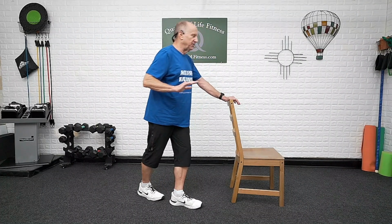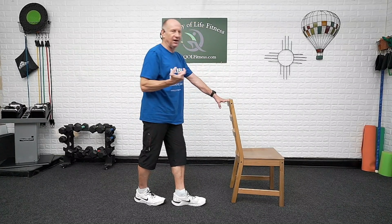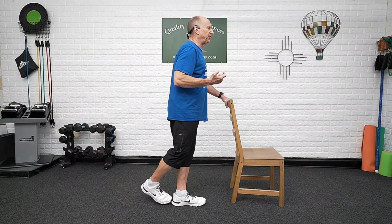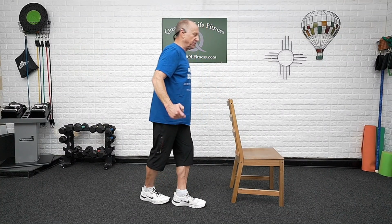And then from there, if you can, and a lot of people cannot do this, one leg back, one leg forward. So now you have that tandem stance. Notice I've got a space between the toe and heel. I do that because so many times I've seen people step on the heel as they're coming around with that foot and they start to lose their balance. I'd rather have you pull it back just a little bit.